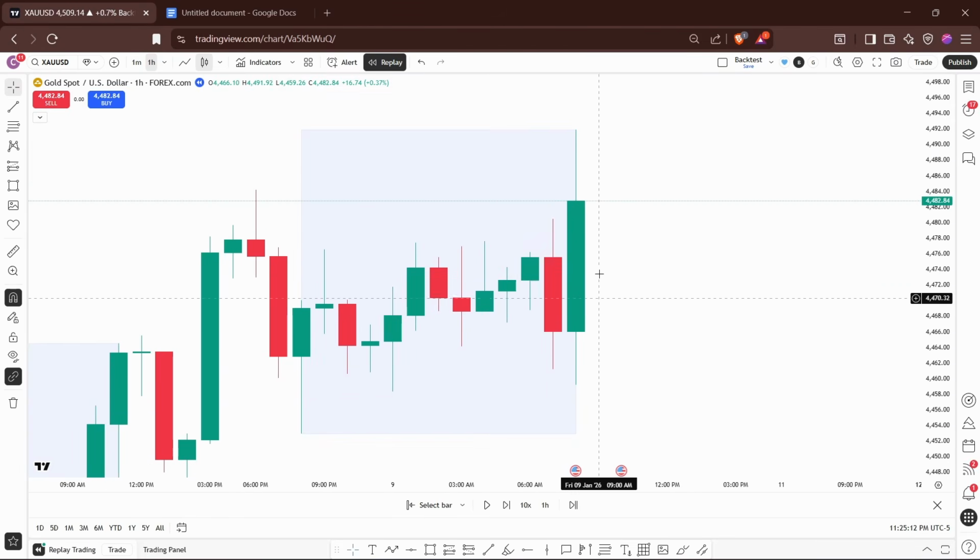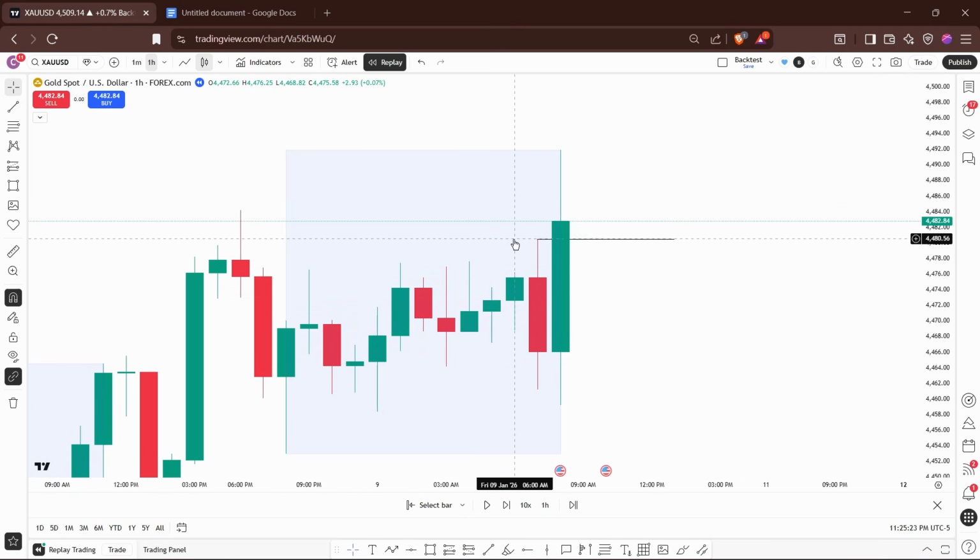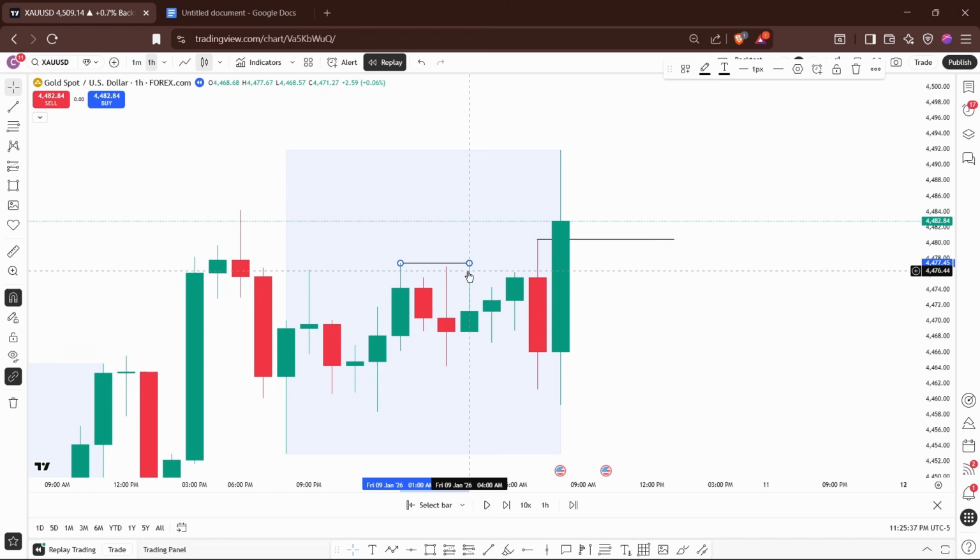You can see this green candle closes above this red candle high, so this red candle high becomes one of our POIs. Then let's look to the left. On the left side we don't have any fresh candle high. This candle high is already touched by this red candle, and this green candle high is already touched by this green candle high. This is also unfresh.